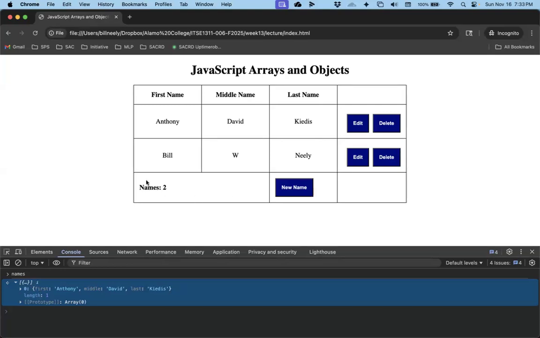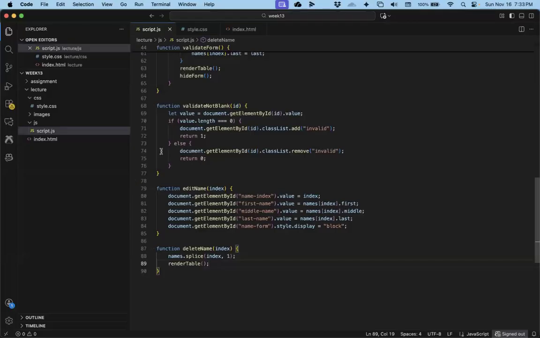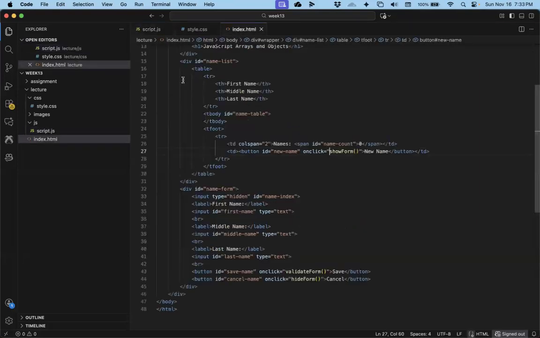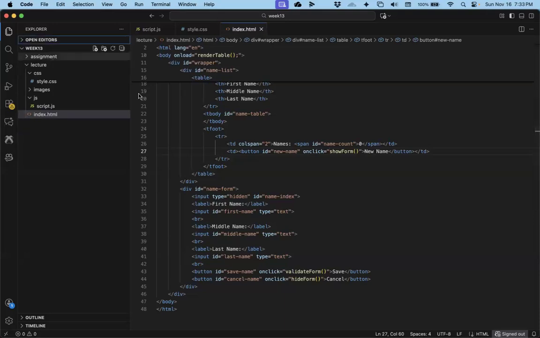Okay, great. That's that. So what did we do? So the first thing we did is we were extending our project. Notice the very first thing I did is I made a copy of my project, right? Because I had it working from last week. I did that before the video started, but I had it working from last week and I'm going to make a bunch of changes to it. I want to make sure I make a backup of where I was when I started, because if I really screw it up and get in trouble, then I want to be able to go back and look at what I had to begin with. Right. So before I even started the video, I actually made a copy.